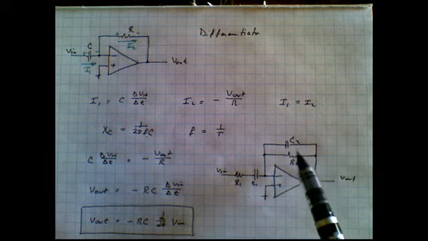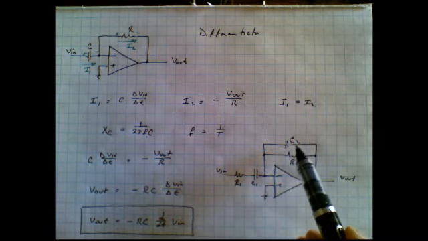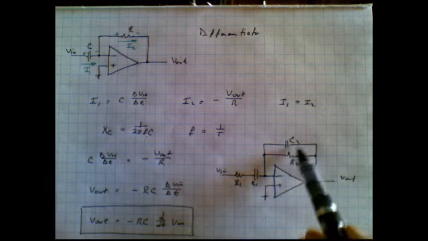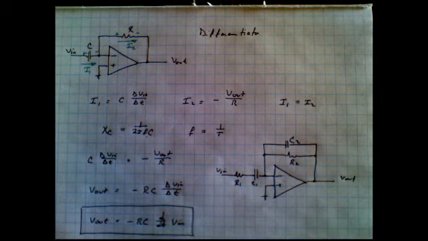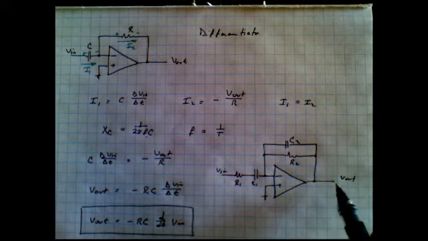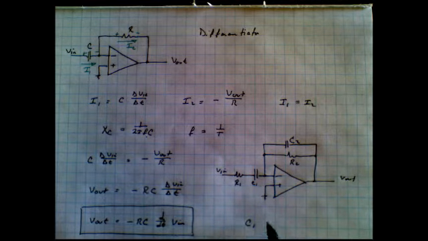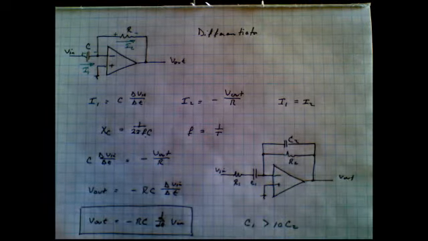Now, when looking at these components, we don't want C2 to be dominant during the normal operating region of the differentiator. So we want this capacitor to be substantially smaller than this one, C1, so that it simply limits the high frequency gain, and as the signals go up and up and up in frequency, it does not boost noise. So as a basic rule of thumb, C1, this capacitor here, should be at least 10 times greater than this capacitor here. This should be a relatively small capacitor.